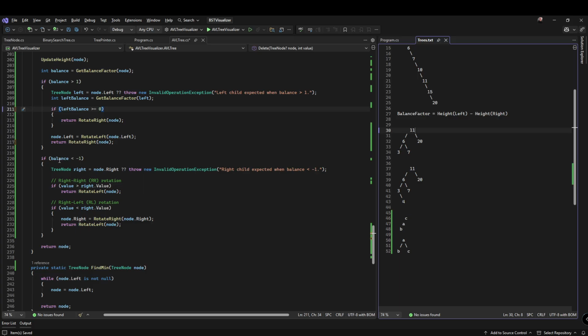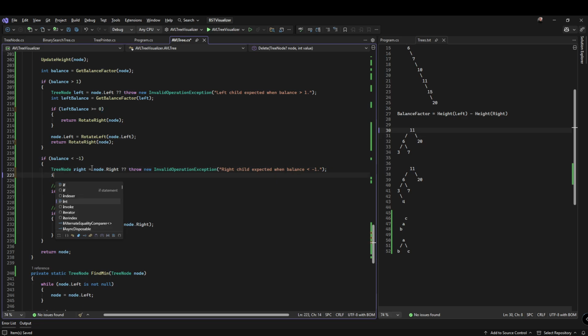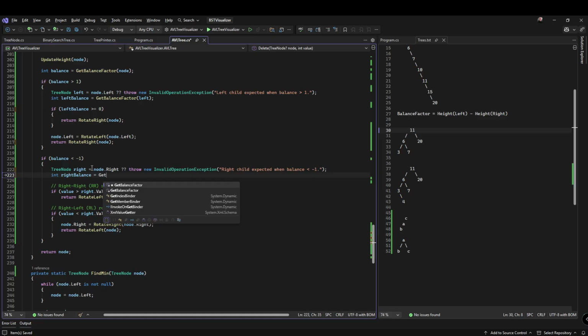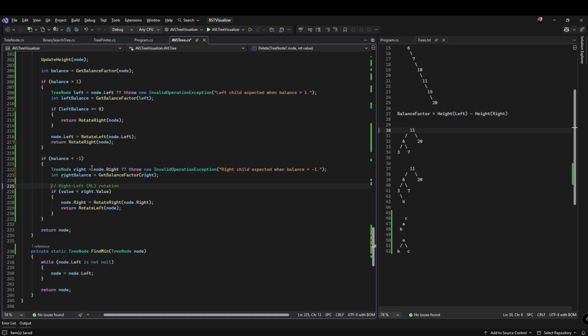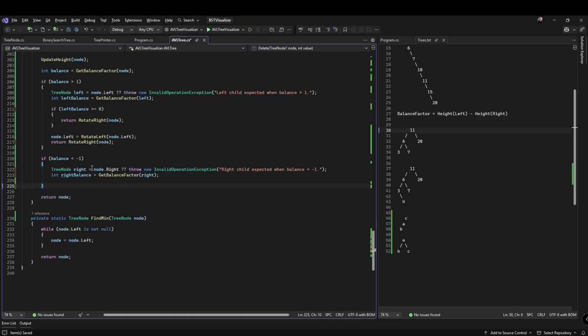If it's the other way, we want to do the opposite. So we'll get the right balance. Let's just delete this since it didn't help out before.